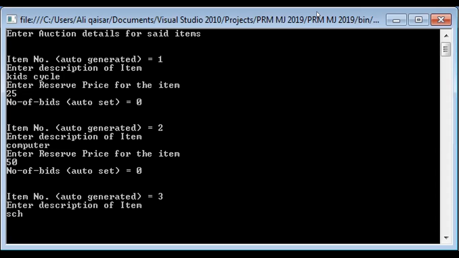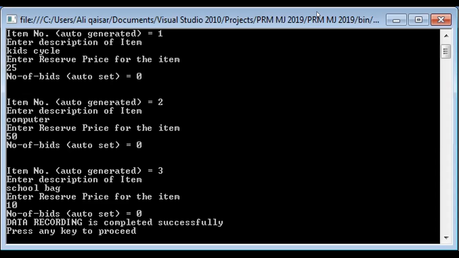I say it is a school bag. And what is its reserve price? I want to sell it for 10. Now the details for the three items are received, and it says data recording is completed successfully. The screen is showing you the inputs, and the last line says press any key to proceed.